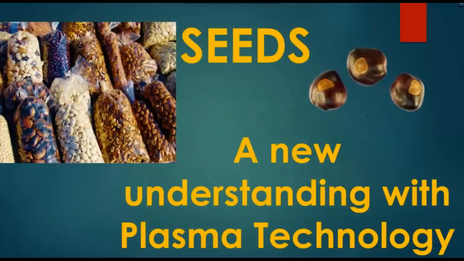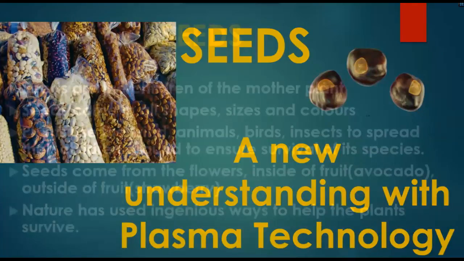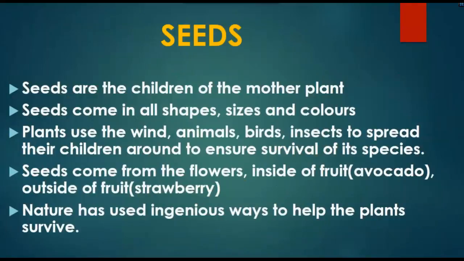So let's look at the understanding of these seeds, and I'm just trying to understand them from a new point of view, from the plasma point of view. First of all, we have to acknowledge what seeds are, in that the seeds are essentially the children of the mother plant. And as we saw in the picture before, and we've seen in our garden, the seeds come in all shapes and sizes and colors and varieties.